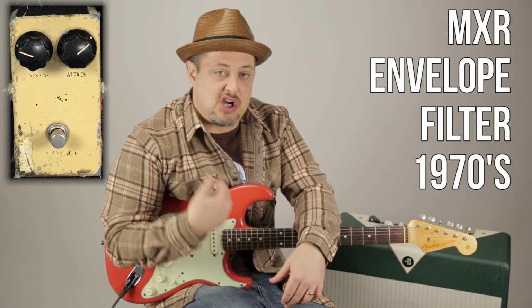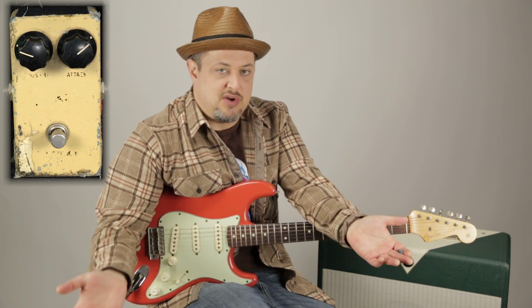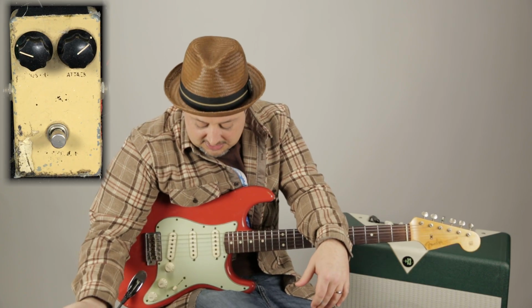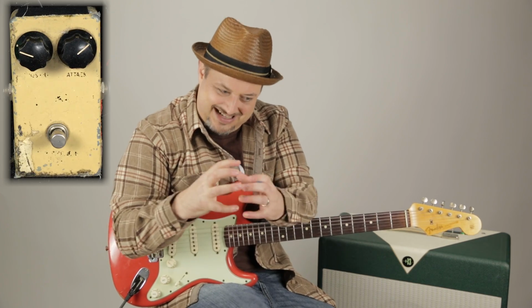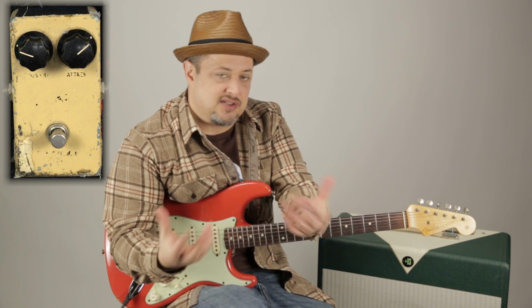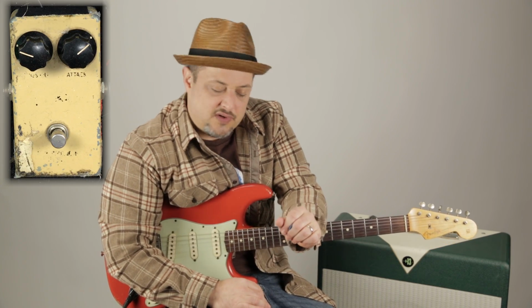Obviously, I was going for a Jerry Garcia sound there in the intro. With the envelope filter or the auto wah, basically you've got two knobs. On this MXR, the one on the left is called threshold, and the one on the right is called attack, I believe. They're real touchy. I know a lot of people that have tried to get that right sound, and it's very finicky. So I'm going to explain how I go about getting that Jerry Garcia sound, but it's also great for that 70s funk kind of thing. It's just great to mix up your playing with a cool sound like that. I love it, as long as I don't overuse it.